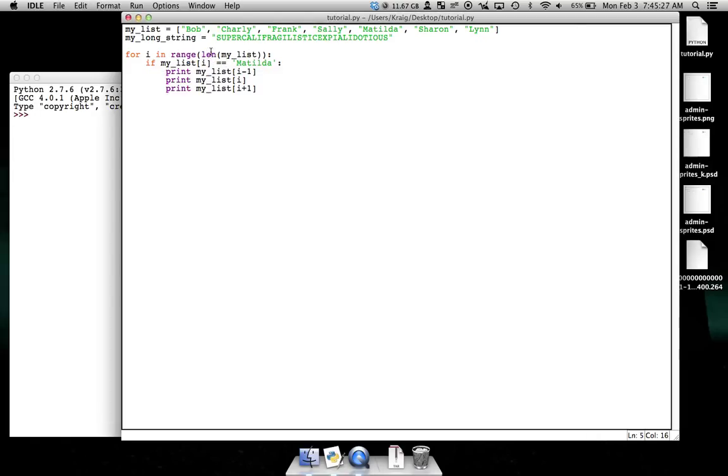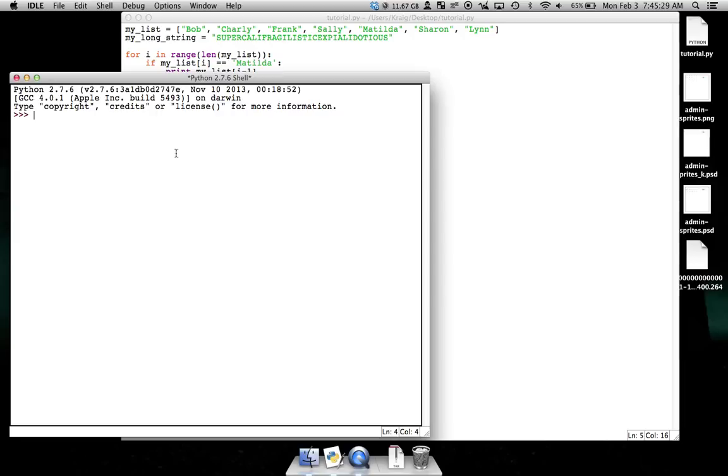But when we say for i in range, we have two built-in functions that we're using here. We're using len, and then we're using range. So let's look at what both of those things do. First thing I need is a data type to play with. So just for fun, 0, 1, 2, 3, 4, 5, 6, 7, 8, 9, and so I have a list of integers. If I return that to the screen, I get a list, and everything's great.